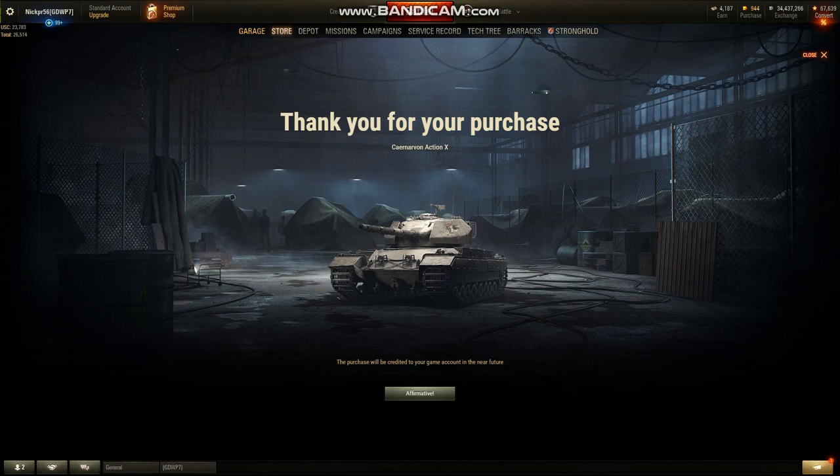For now, I'm very happy to have this vehicle and I'm really glad I got at least one of the tanks. Let me know if anybody else picked this up and if you enjoy it, or if you'd already purchased it earlier when it was for sale in the premium shop. Let me know if it's a good tank — I really don't know. I've never looked at the stats for this vehicle; I was just excited to have it and I bought it in a rush.